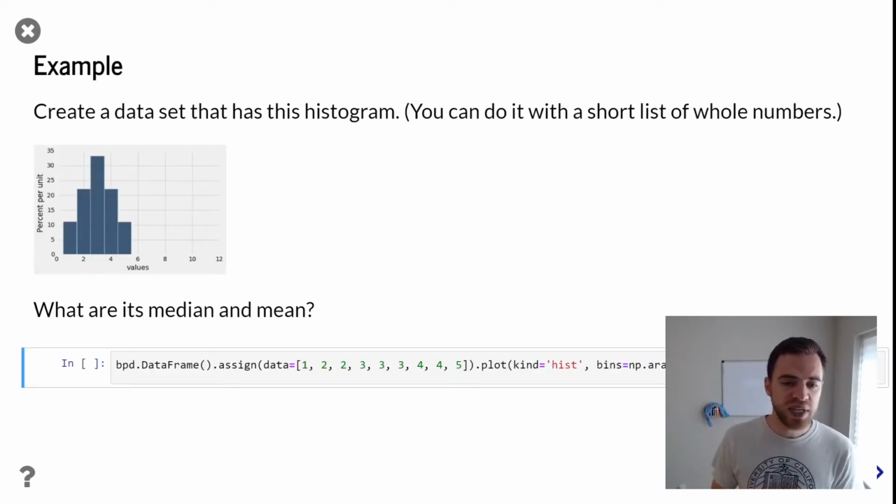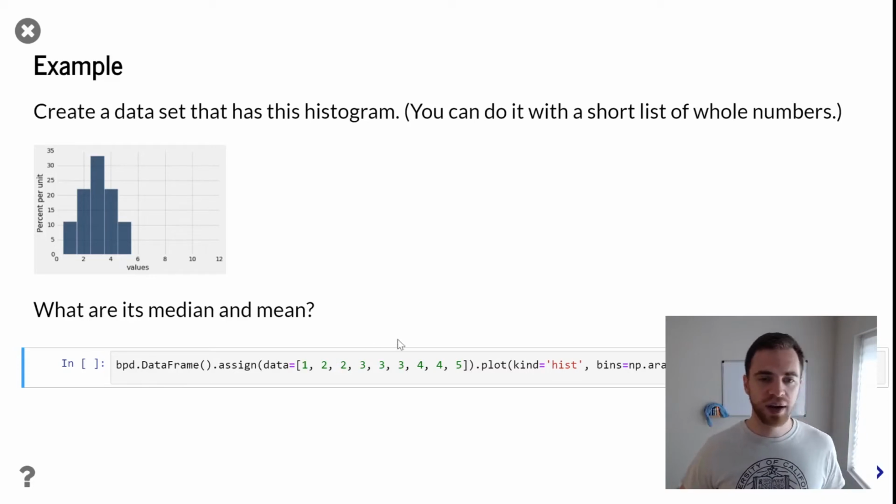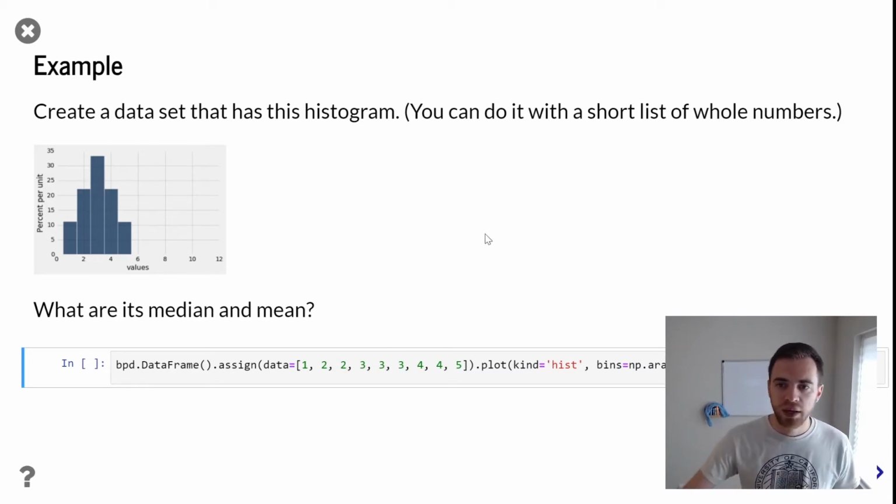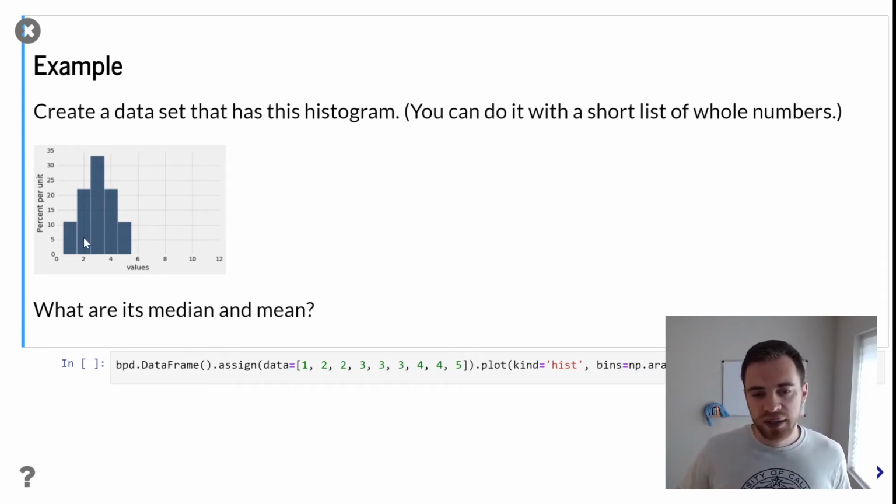So for instance, suppose I have a distribution. These are, I don't know, scores on a homework, and here's my distribution. So the most frequent score was around 3. Can I compute the median of this distribution, and can I compute the mean, without actually knowing what the scores are or writing them out? Well, you can write them out.